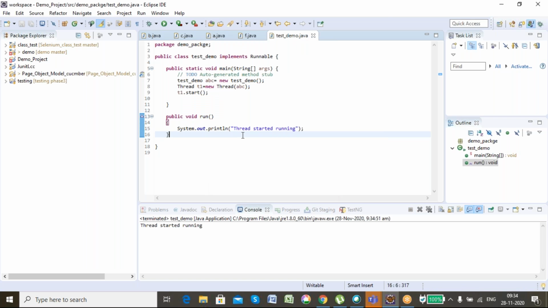So there are two ways in which I can myself create a thread, or start a thread. That is either extending the thread class or implementing the runnable interface. This is the interview question.